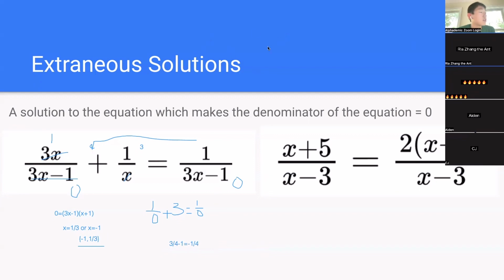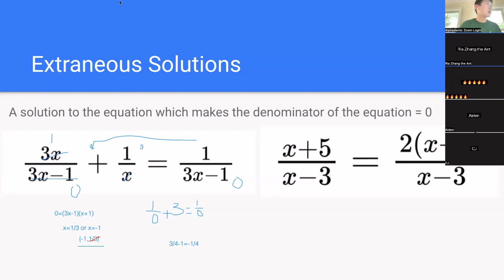Of course, after you find out if there is an extraneous solution or not, you would have to take it out of the solution set. So therefore, 1 over 3 is not a solution. But if you ever run into a problem on a test or a quiz that says, list the extraneous solutions, you would just list 1 over 3 for this problem. You would not list -1 because it is not an extraneous solution.